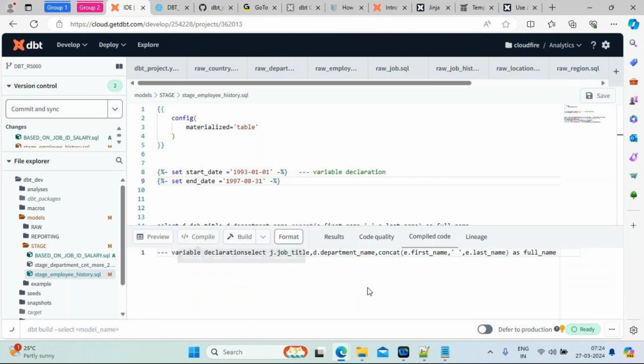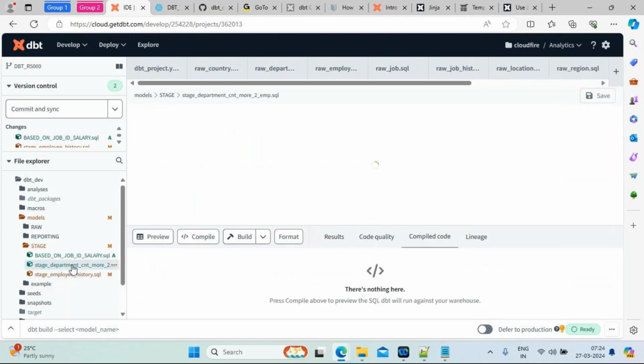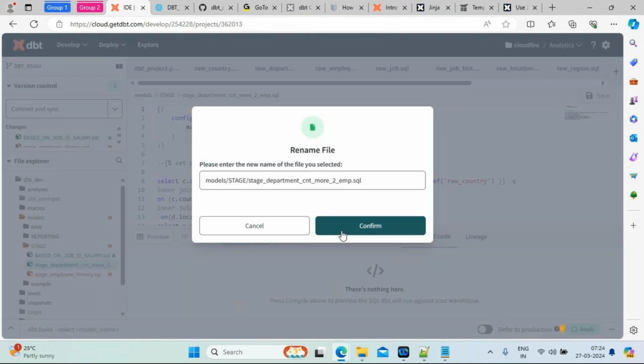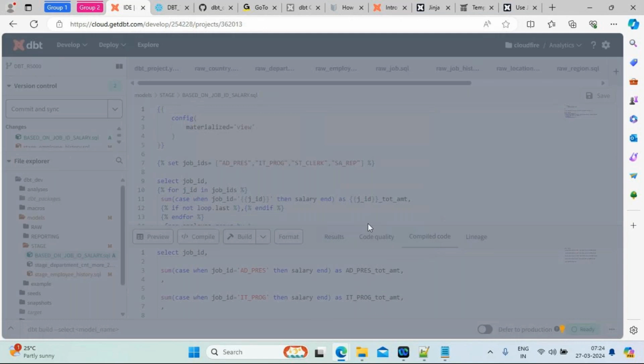Let's see. Yeah, now you can see, right? It removed the leading and trailing white spaces. Now you can see there are no white spaces. Like this, you can apply it. I don't know what is happening in the earlier one, guys. We'll review it later.